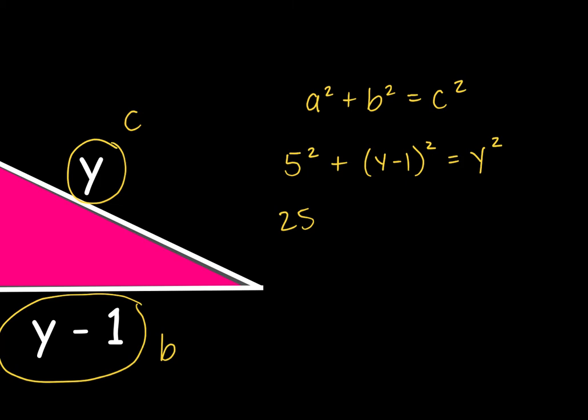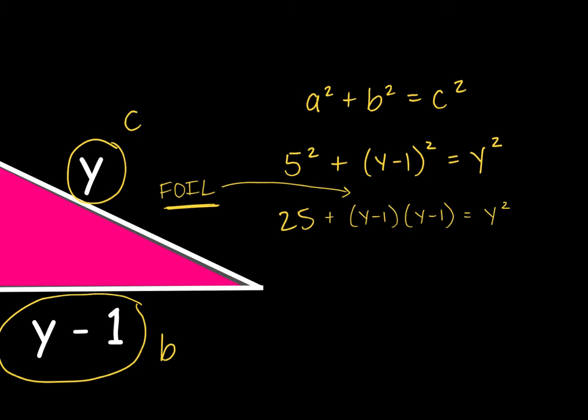So 5 squared is 25. If we take y minus 1 and we square it, that is the same as y minus 1 times y minus 1. So we're going to write this as y minus 1 times y minus 1 equals y squared. Now what's going to happen next is something called the FOIL method, okay? FOIL is something that you should have learned in algebra. I'll write it over here, F-O-I-L, and draw an arrow to where I'm applying it. If this does not make sense to you, you need to go back and review the FOIL method, okay? This is something very important that we will be using in this lesson.